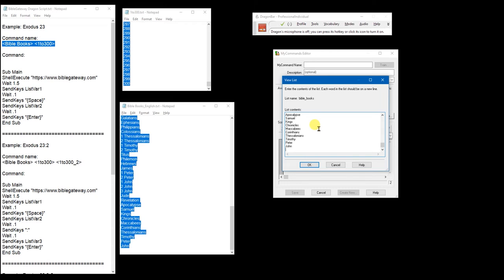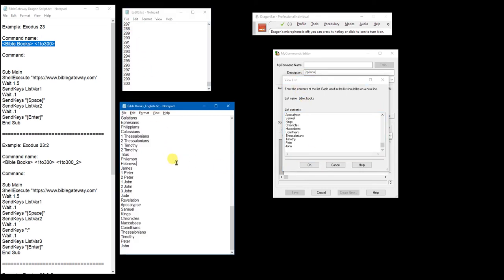And let me just clarify that we are creating a command in English right now. If you want to create the same command for other languages, then you will need to do that in the appropriate profile. For example, for Spanish, I would go into my Spanish profile and then create the command there. The numbers, of course, I don't need to change, but what I do need to change is the name of the books of the Bible. I would need the list in Spanish to paste it here so that it will be recognized when I say the name of the book in Spanish.